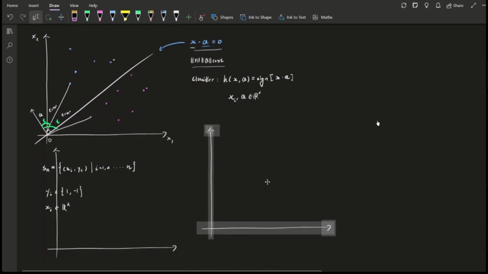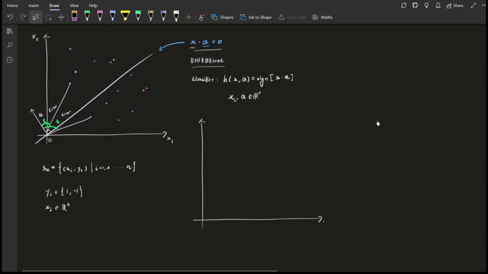So for example, if you look at a new set of data points like this, you realize that any decision boundary that you draw through the origin might not be able to successfully separate these two points, right? So you can draw however you want, it's going to make some mistakes. So the most obvious solution to this is actually a decision boundary that's somewhere up here, that's offset from the origin.